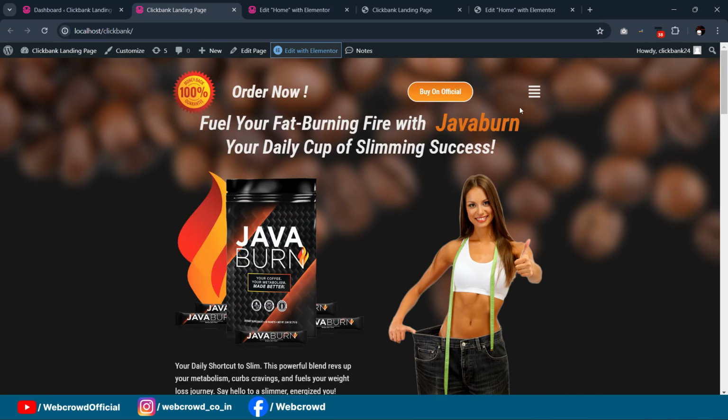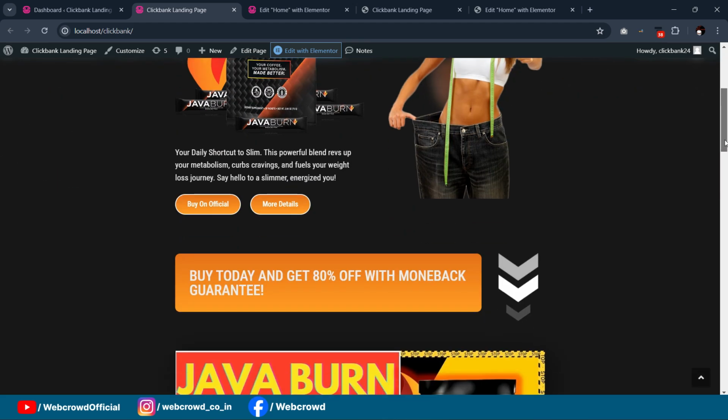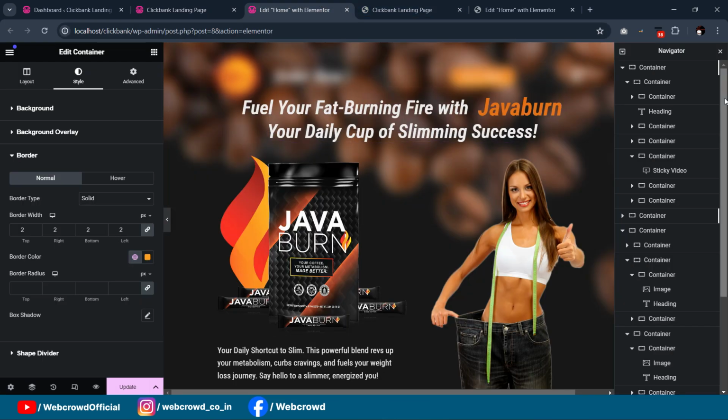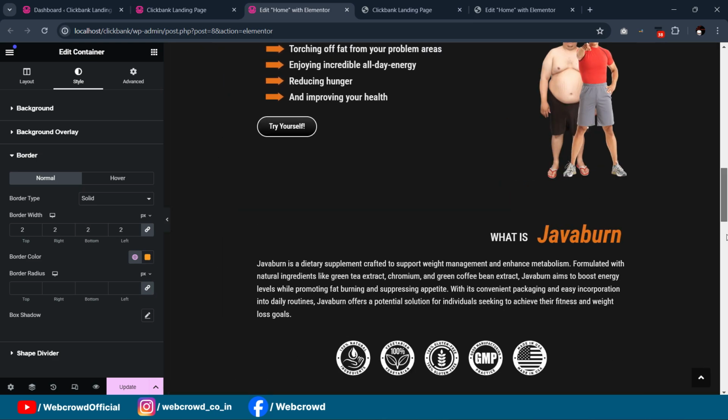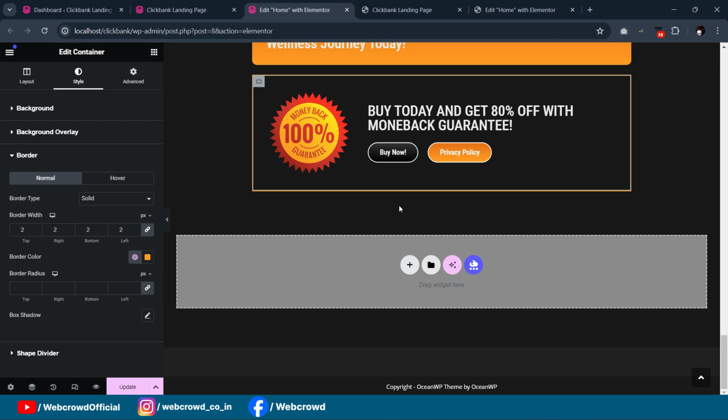Okay, here we have to set up a menu for this hamburger icon, and also we have to set up the pop-up. So as soon as we create or design a pop-up, we will just copy that design and paste here, just below it, okay. So let's finish those steps.